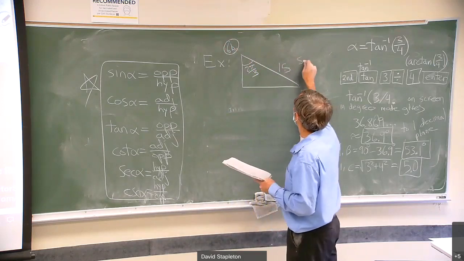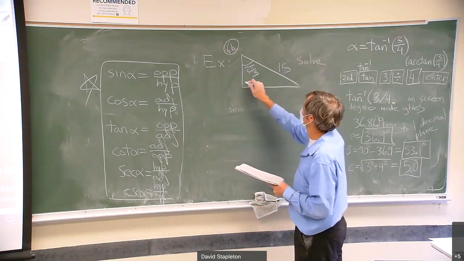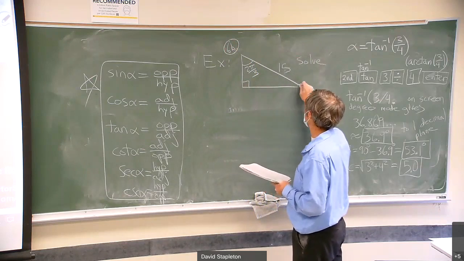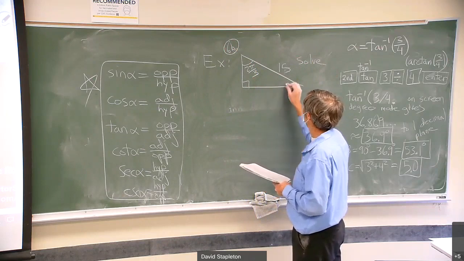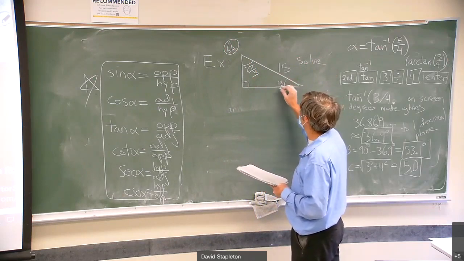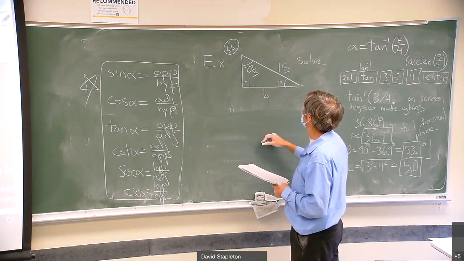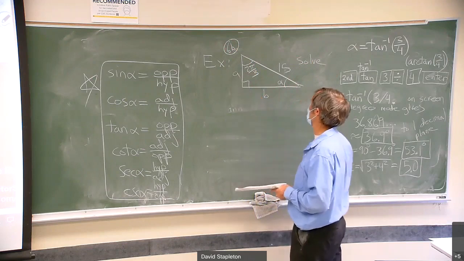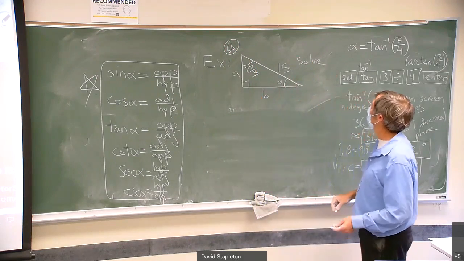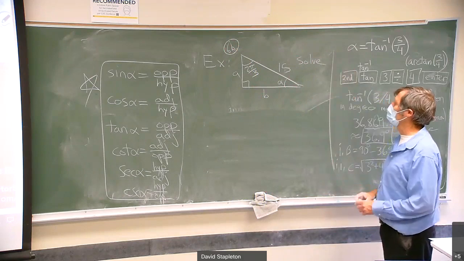Solve this triangle. All right, I'm given an angle and a side. Here's a right angle triangle, so it's a right triangle with an angle and a side given. Maybe I'll call this one alpha, and call this one B then, and this one A, and I've got to find those three numbers. What do I write for this one? Why do I say this one's so easy?